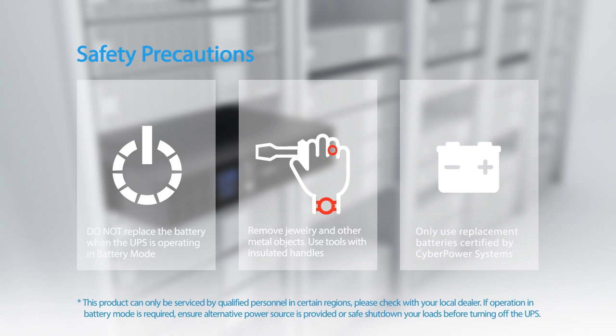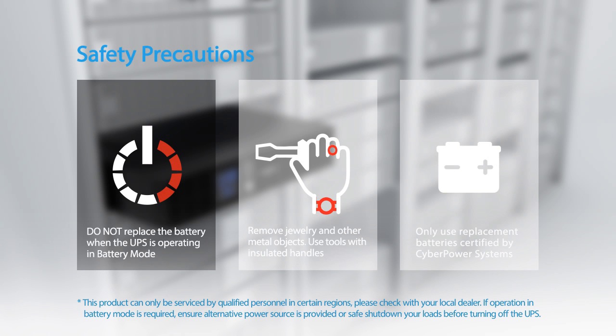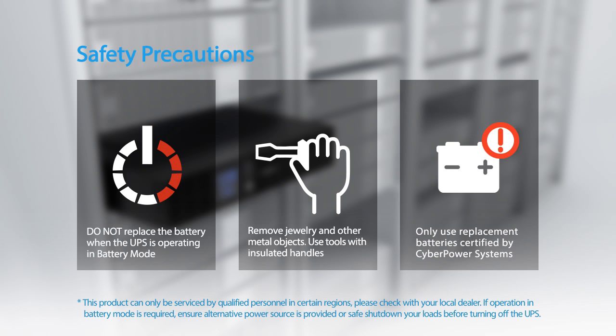Please take the following safety precautions. The batteries for this UPS series are hot swappable. It is not necessary to power down the UPS. Do not replace the battery when the UPS is operating in battery mode. Remove jewelry and other metal objects. Use tools with insulated handles. Only use replacement batteries certified by CyberPower Systems.